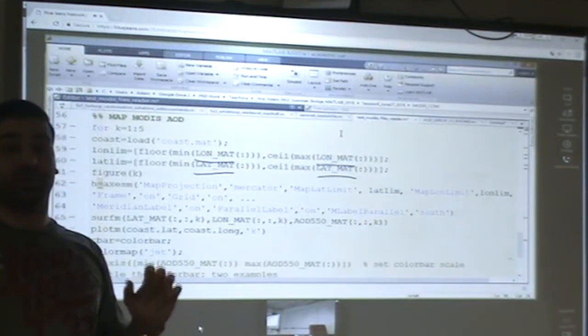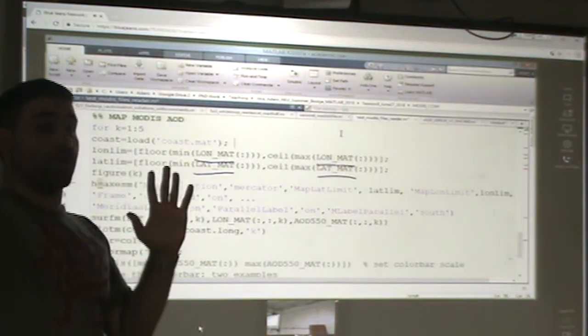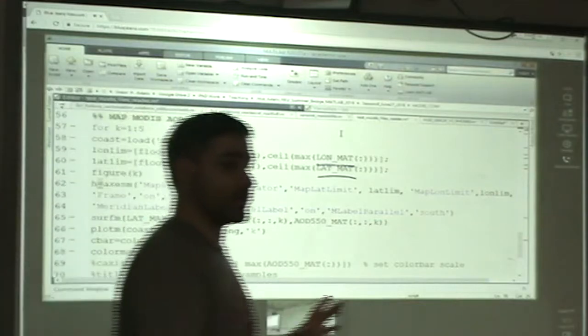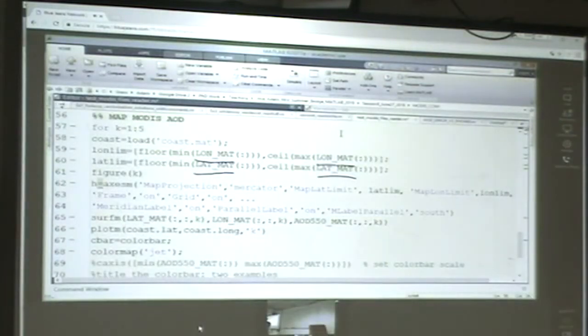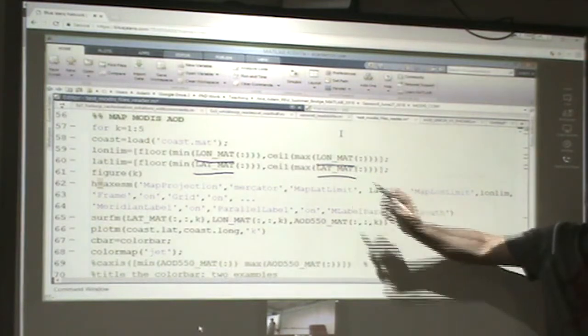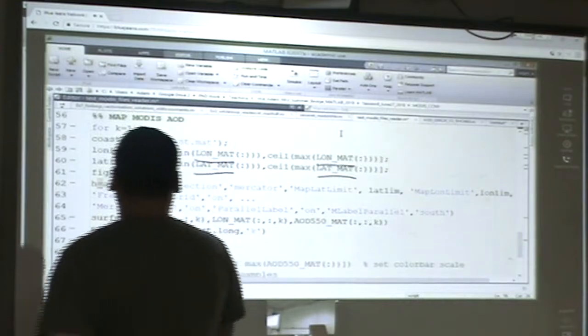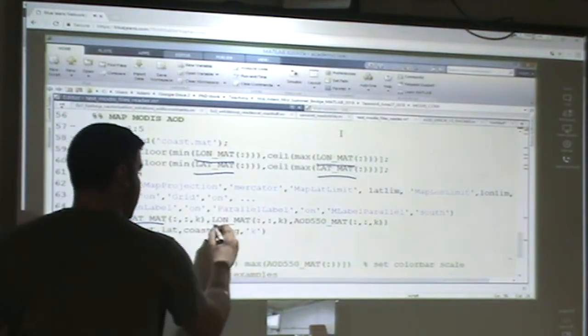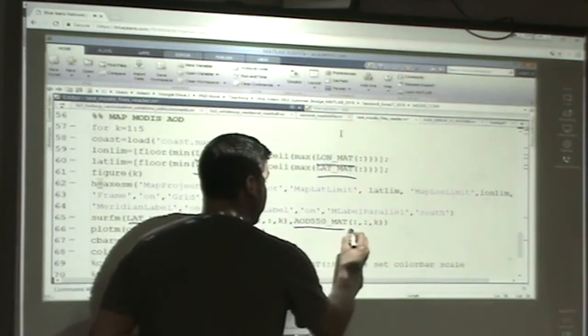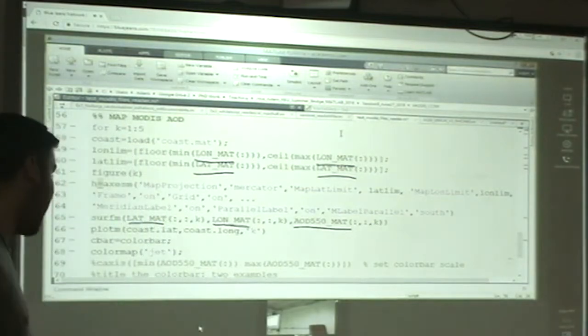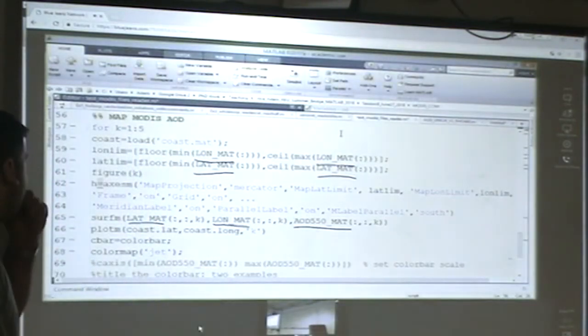That means the three-dimensional ones that have all the data for all 606 files. Use your own names. They're the ones that are 203 by 135 by 608. Anything that's underlined, use your own names. Don't use my names, otherwise you get an error.